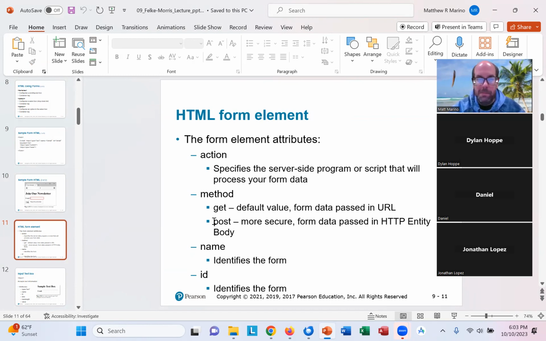You probably use that in programming. We're getting that information, we're retrieving it. And then the post method would be sending it back out. That's often used to check to see if your code is set up properly. Once you've gotten the information, if you post it and it looks like the information you put in, then you know your code is correct.